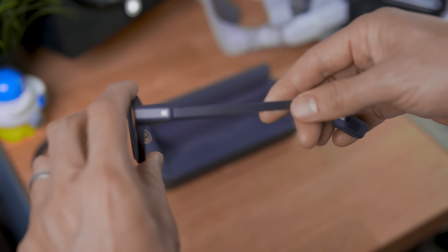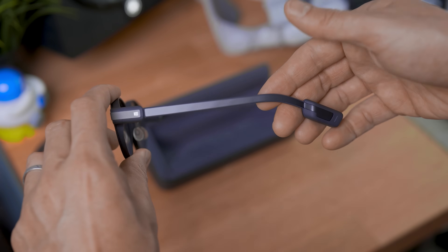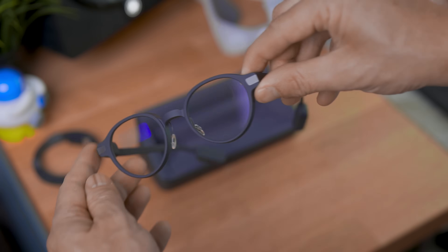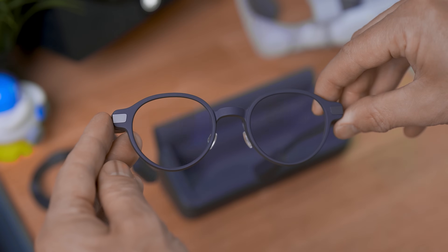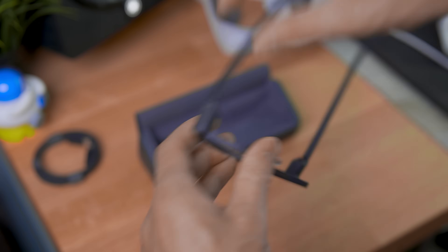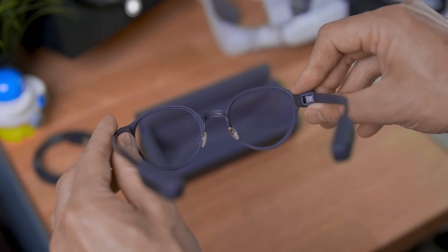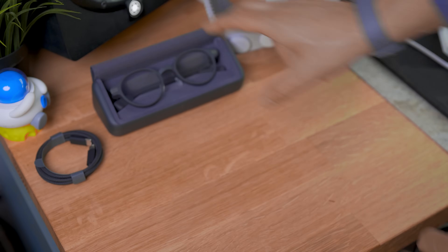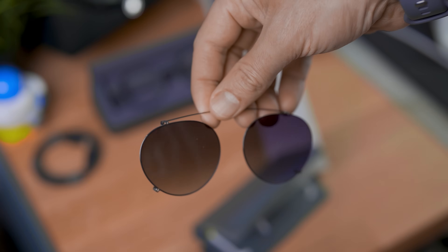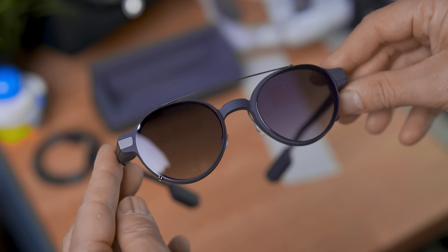The mount here is in magnesium and the arms in flexible titanium, in stark contrast with the plastic on the Ray-Ban glasses. Just to make it clear, these are glasses — so if you need, you can order them with a prescription. Something very important to consider, as they have two screens in the lenses. But because I didn't need it, I went for the sunglasses clip-on, which makes them even more retro and interesting.